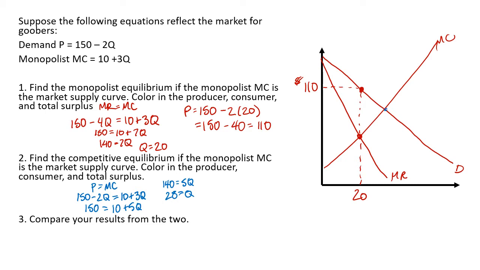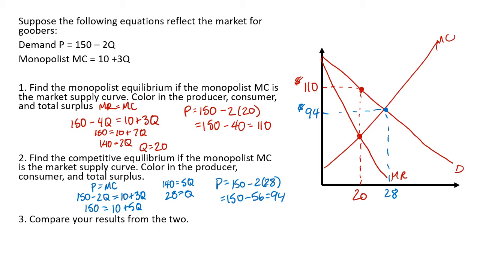So our new quantity is 28, which based on our graph, we should have gotten something more than 20, and we did. So that's a good sign. And our price, now you could plug it back in either the demand or the marginal cost curve. To keep things simple, I'm going to plug it back into the demand curve so that we're always plugging it in the same one. So that's 150 minus 56, which is 94. If in the first one you had plugged it back in the wrong equation, you would have gotten that the monopoly would charge a lower price than the perfectly competitive firm. Not only is that not realistic, it's not accurate.